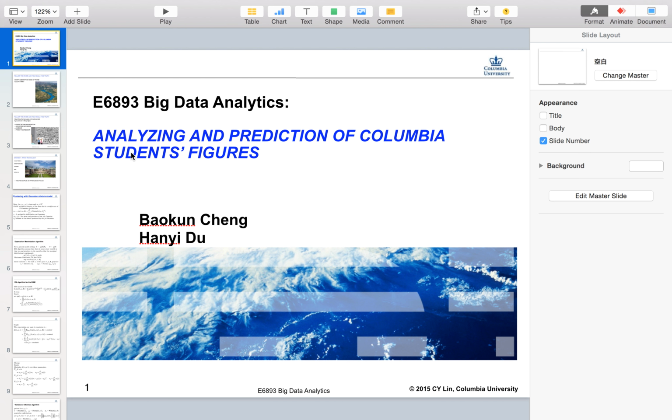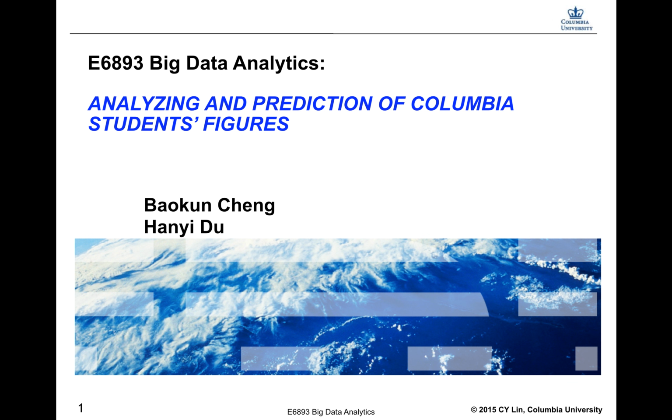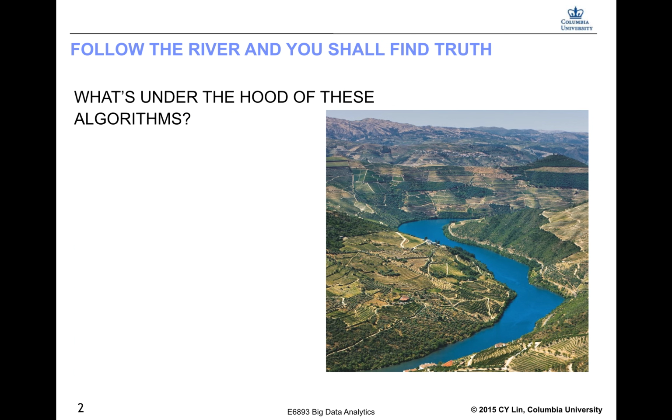We have been learning to use various tools related to big data, such as Hadoop, Mahout, Spark, and all kinds of algorithms such as clustering, recommendation, prediction to deal with different datasets and get the results we want. But we tend to ignore what's underneath, so we decided to implement the algorithm by ourselves and to gain a deeper understanding of why this algorithm works.